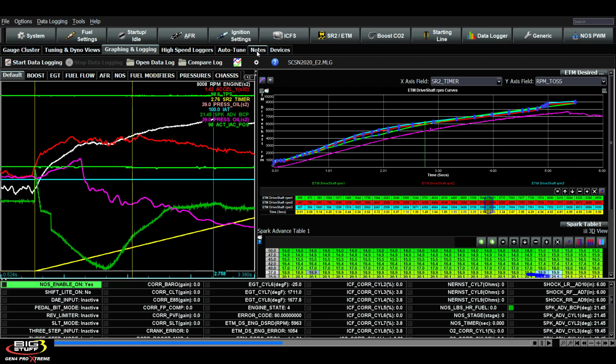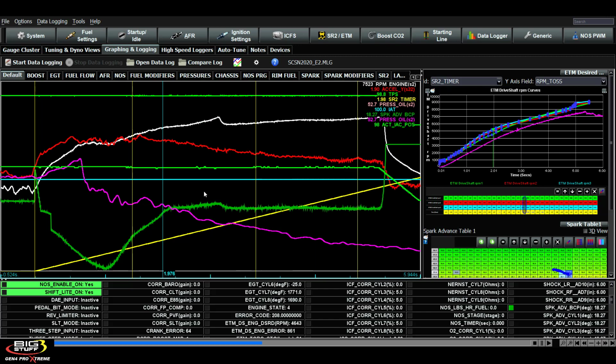You can hit the notes tab and start populating in any notes you have on all your runs. That does come with the full version of the software. But hopefully this gives you a better idea of how the software does work, and you're able to bounce around.